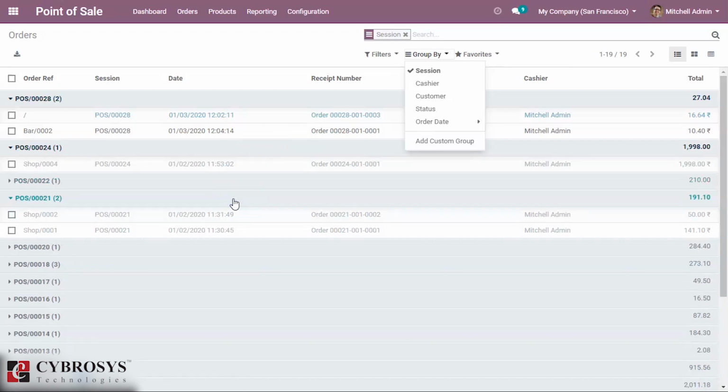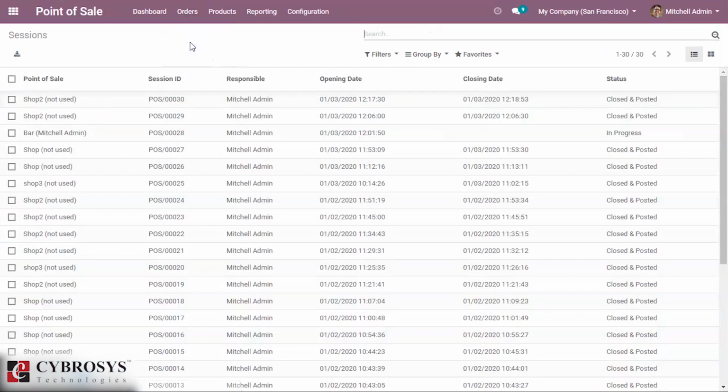Now let's move on to the next menu under orders. The next menu you can see is session, where you can see the details of our sessions, such as session ID, responsible, opening date, closing date, and status.